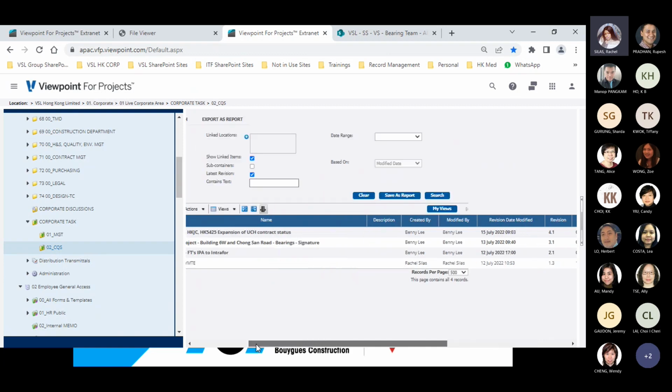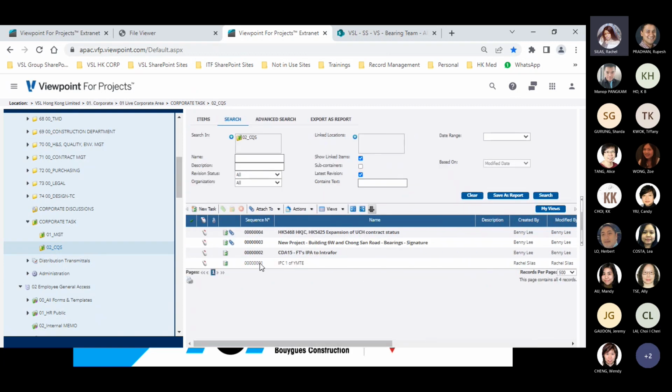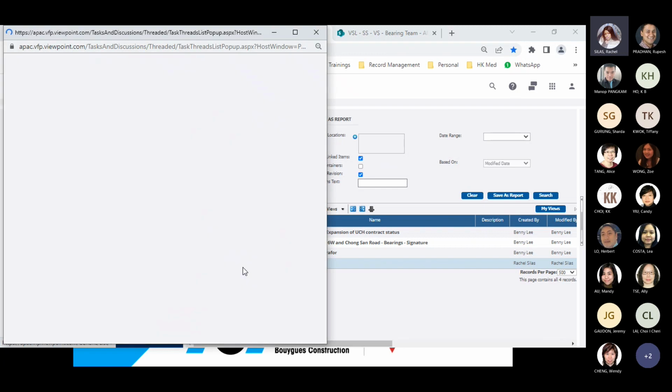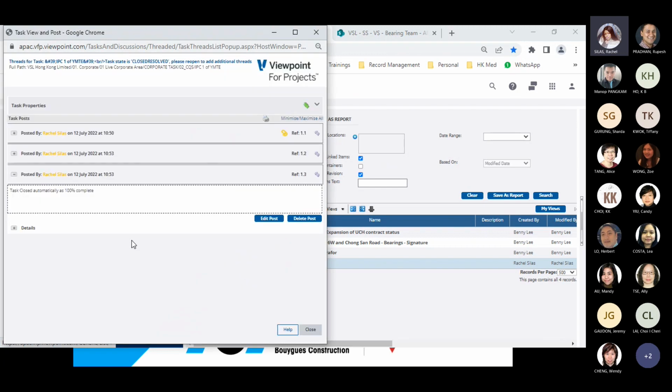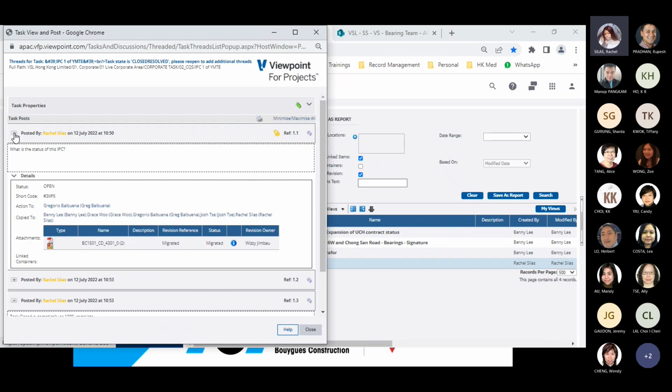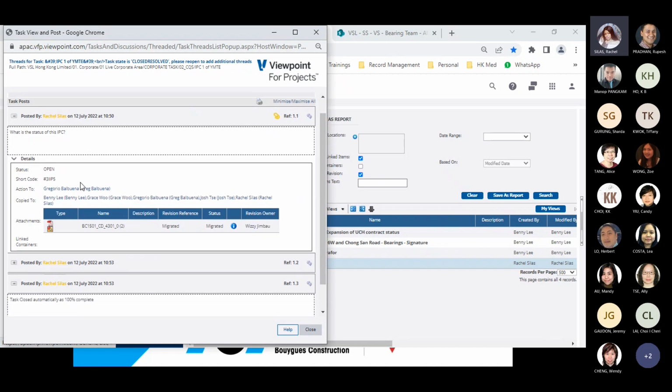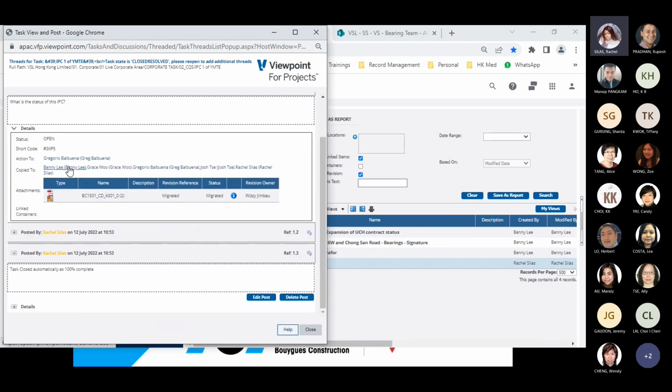Now the advantage is that I'll show you a task that was closed. If I click on the task that's closed, I can see the history of the conversation that went through. If I click on this plus addition button here, the drop down, it shows me everything.